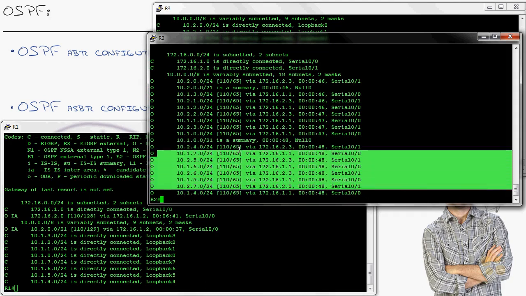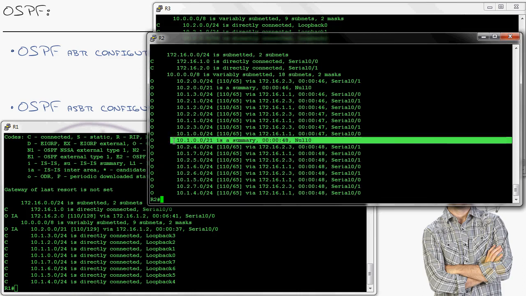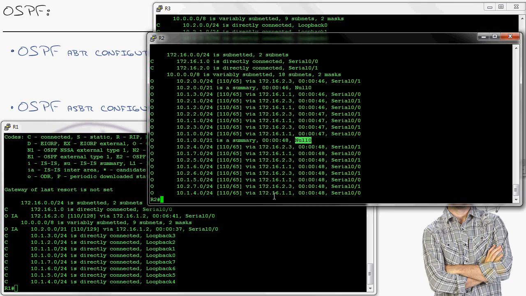I told you it's not going to hide them, but notice I have these summary routes, and they're pointed to null 0. What is null 0? It's a garbage can, a trash can, right? So essentially this router is saying if I get anything to this network, then I'm going to throw it away, which freaks people out when they first see it. But keep in mind, it just adds this route to the routing table, so it's there, it knows about it.